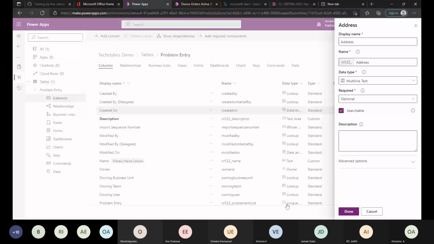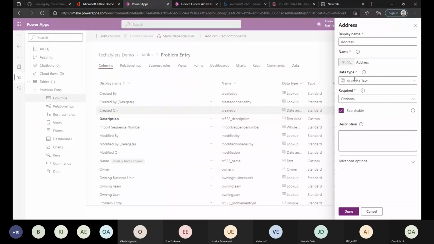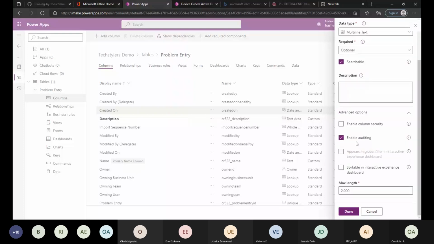Another thing, if you come here and you click on advanced options, you will see all of this. Then you also see max length. Max length means this person is going to write a lot of words.